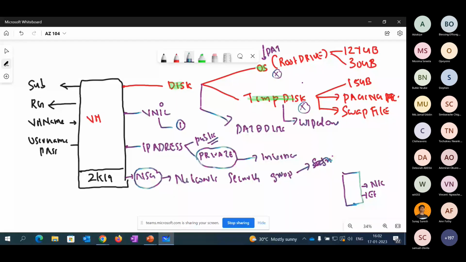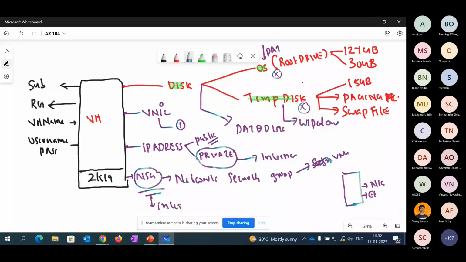The network security group acts as a kind of firewall. With the help of that, you can manage all the communication into the Windows or Unix or whatever VM has been configured. That is generally configured with the help of the NSG. It is a kind of internal firewall.